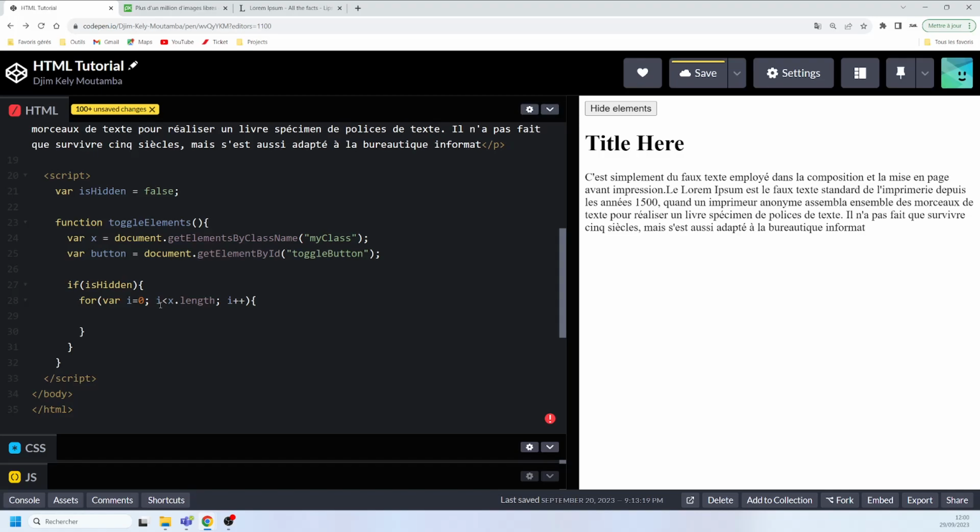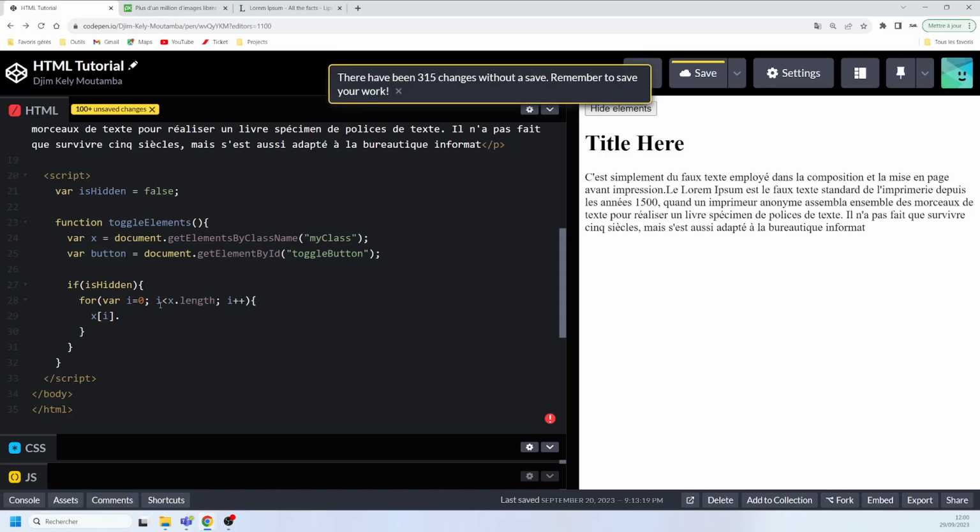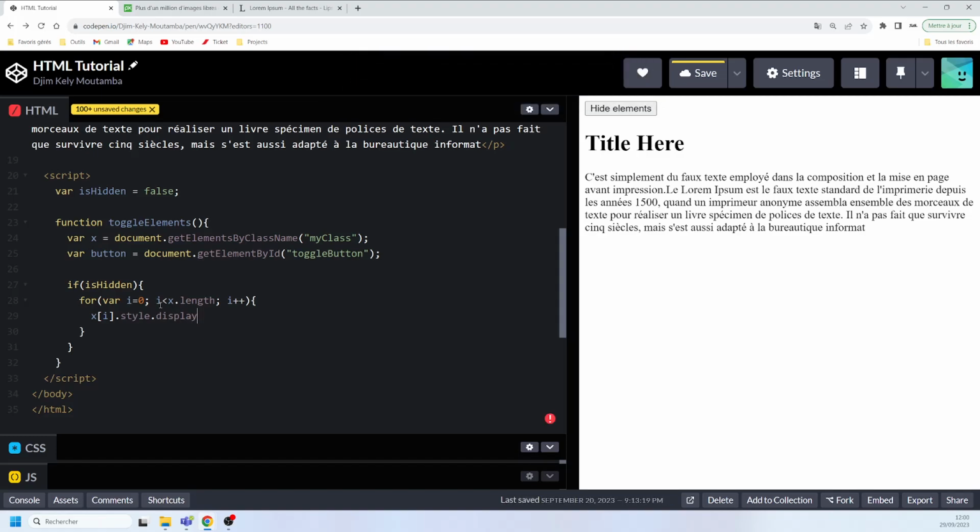We will say x, i in the brackets like this, dot style dot display equals block, and then a semicolon.